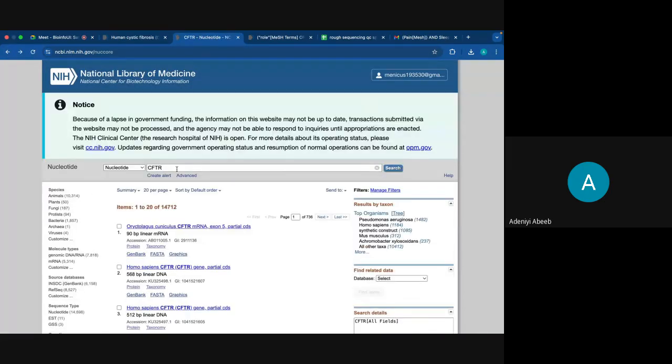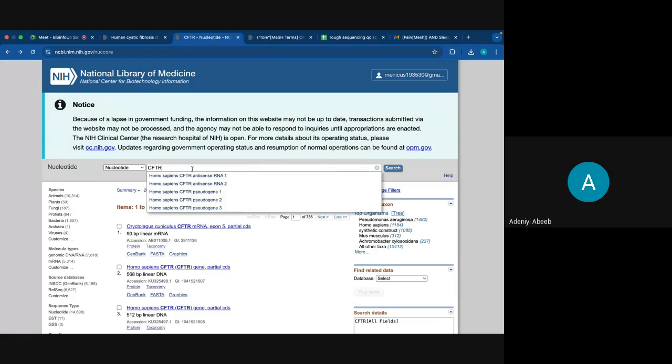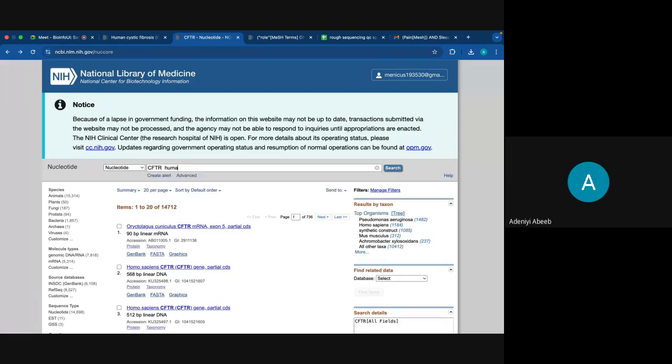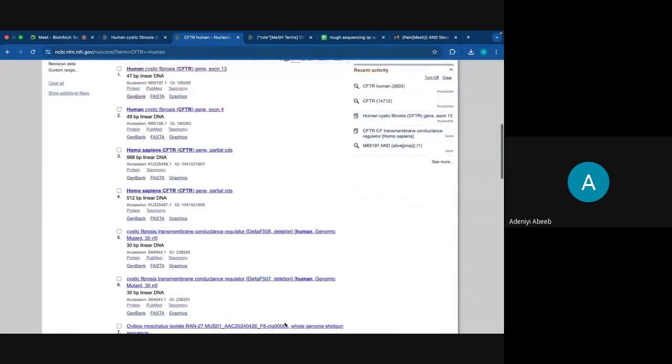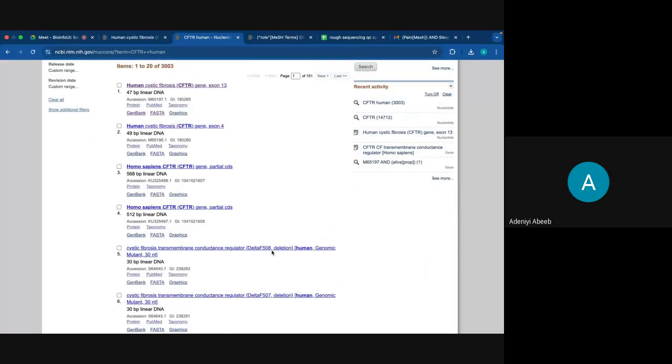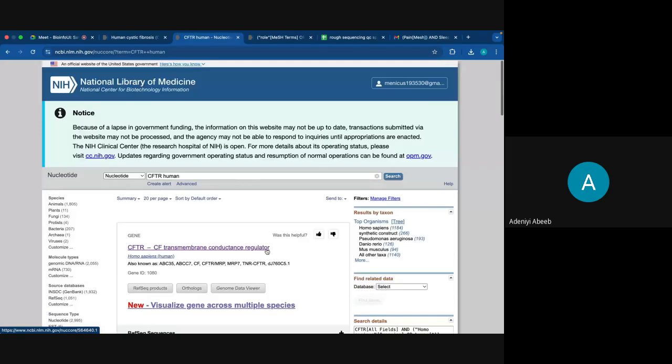So this one is CFTR, but let's say we are interested in Homo sapiens, human. Just pick the one that you want.